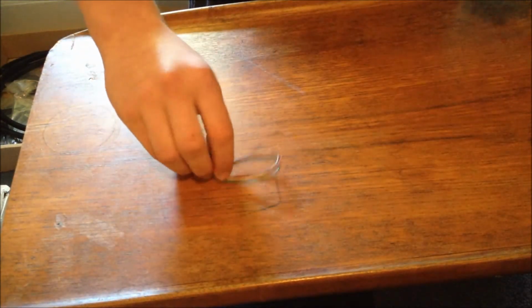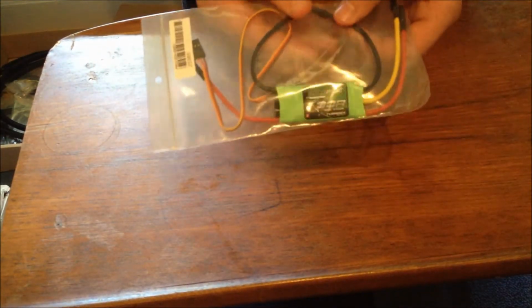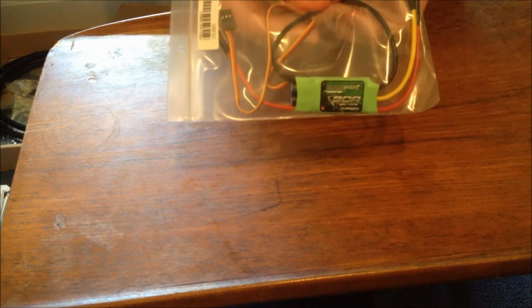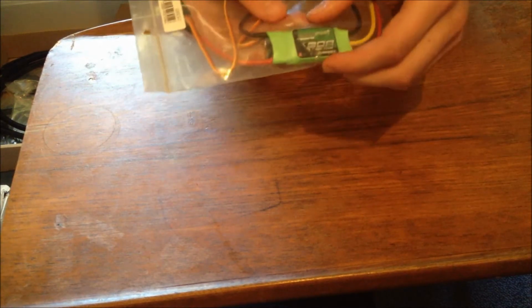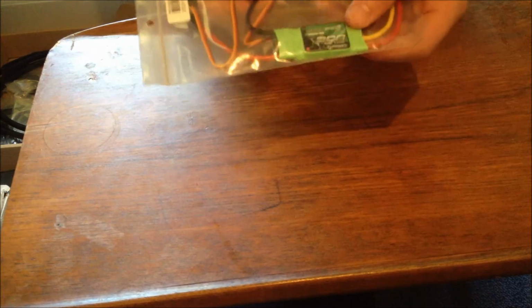Next we have the ESCs. You get 4 of these for your build, but I'm just going to show you one. These are 30 amp ESCs. These are brushless ESCs for brushless motors. You're using brushless motors on this build. I'll show you those next. But these ESCs are 30 amp and they're suited for the motors, so I recommend getting these if you're getting the same motors as me.